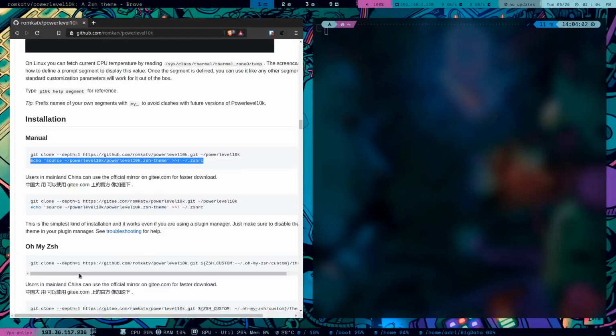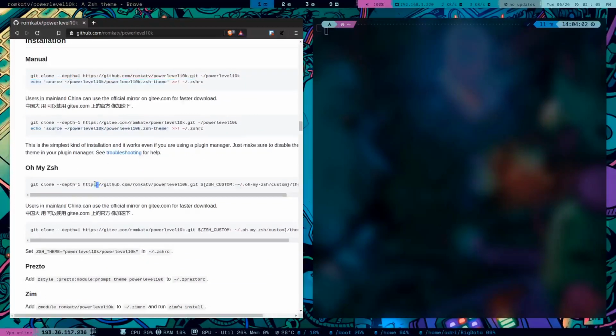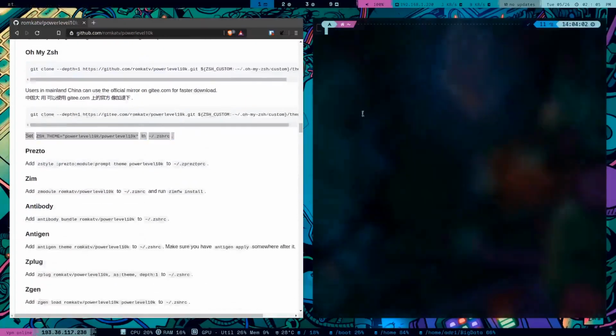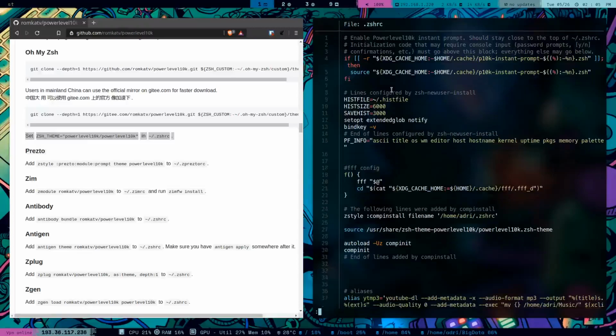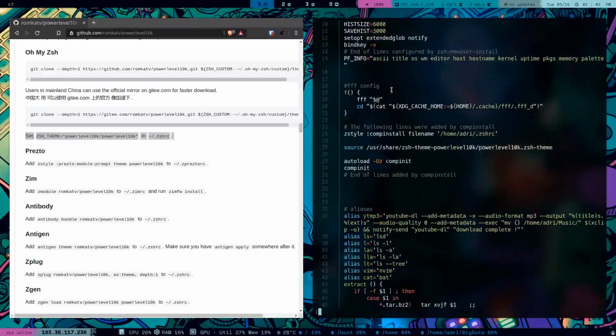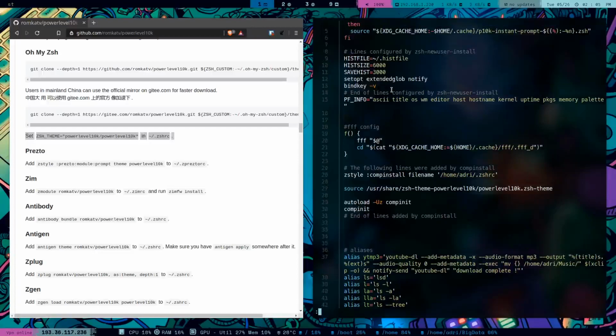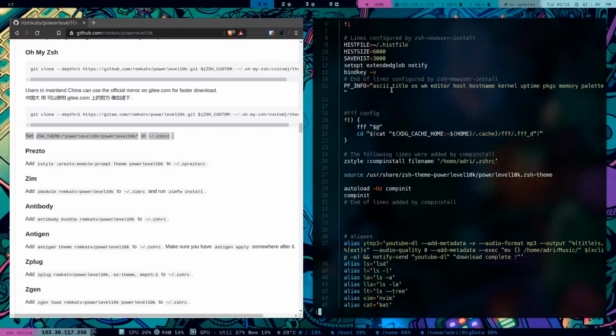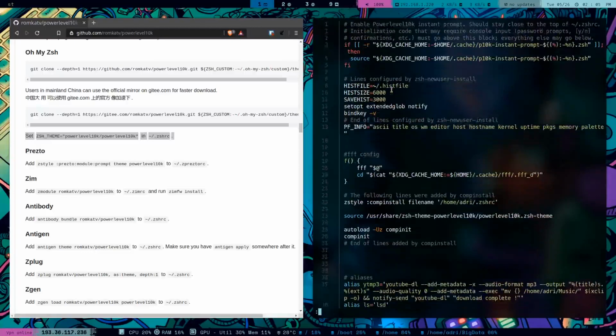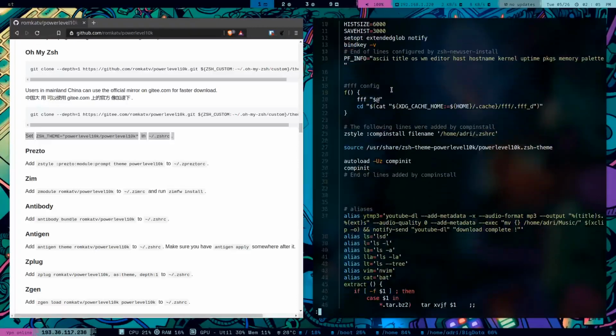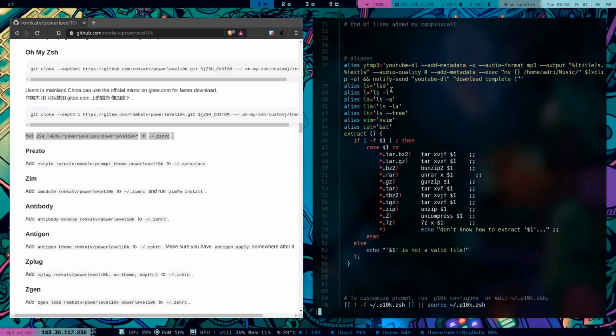If you use Oh My Zsh, you can git clone this one. But if you're using Arch, I don't recommend installing it from the community repository or the AUR, because all these packages are broken. So install it like it tells you on the GitHub repo page.